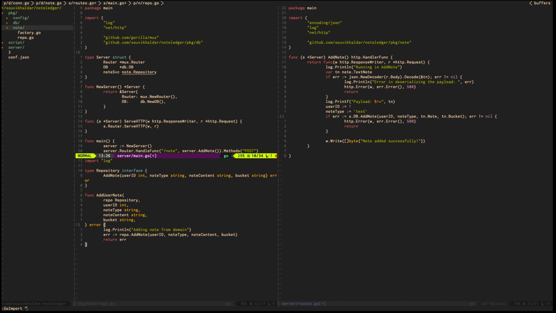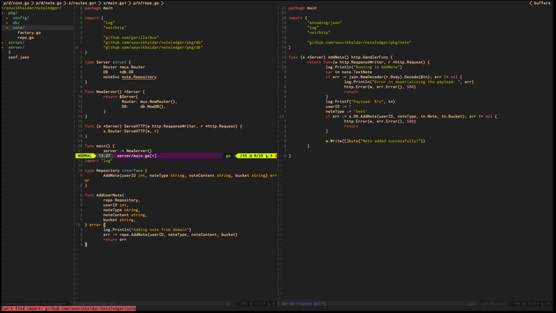Go import github.com/color node ledger, then there is node, pkg, then there is node, and let's do it this way.